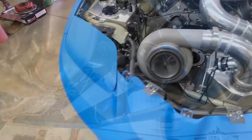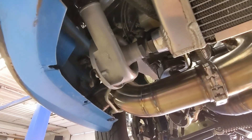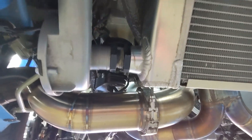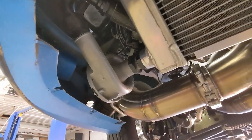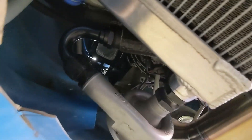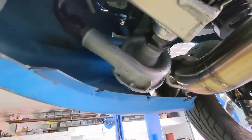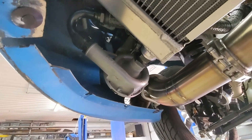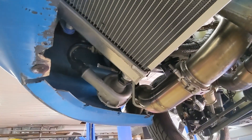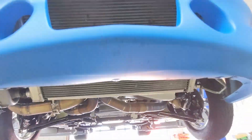The fans work really, really well — when they kick on the car cools off immediately. The water pump is underneath the car. It's a Davies 150, mounted right on the radiator itself — that's how it's suspended, held on with a bulkhead and dual O-rings. These produce a lot of flow. I use the same pump on my ice tank for the intercooler, and I just have dash-16 lines ran up to a 417 water manifold. It works really well — the car stays cool, I've never seen it get hot.